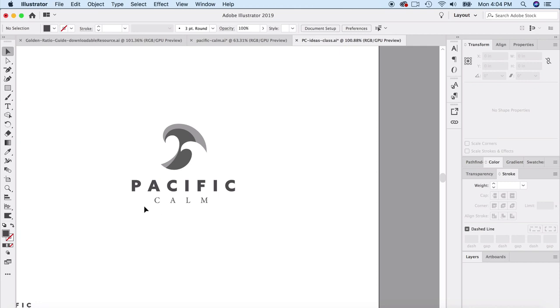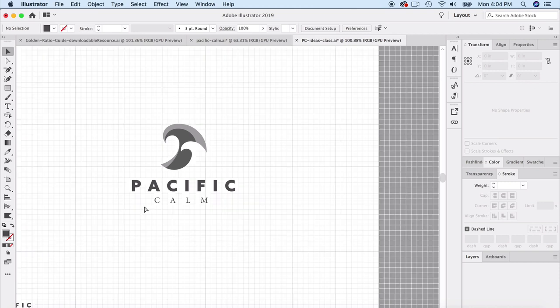We need to get the grid out. So we're going to toggle my grid. And we're going to go ahead and start aligning this so we can get the right balance between the logo mark and the logo type.